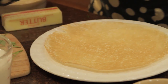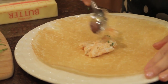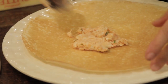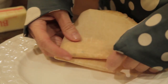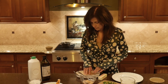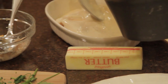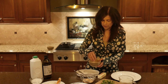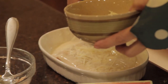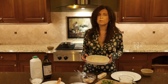Put some of that filling right in the middle of the crepe. This is a rich filling, so you don't want to put too much — about a tablespoon is plenty. Fold the crepe in half, then fold in half again, and place it in your bechamel sauce. Cover the crepe with bechamel sauce again, then sprinkle a combination of shaved and grated Parmigiano-Reggiano on top. Bake in the 375-degree oven for about half an hour or until golden and bubbly on top.